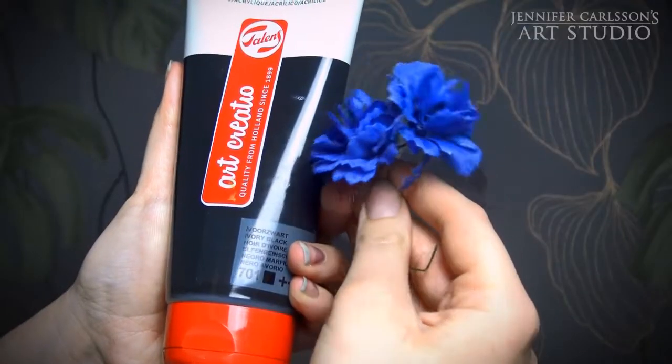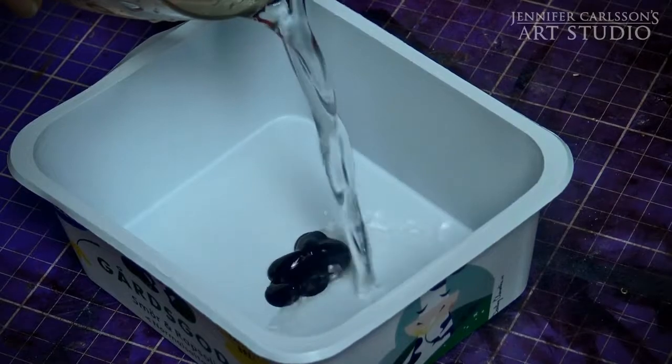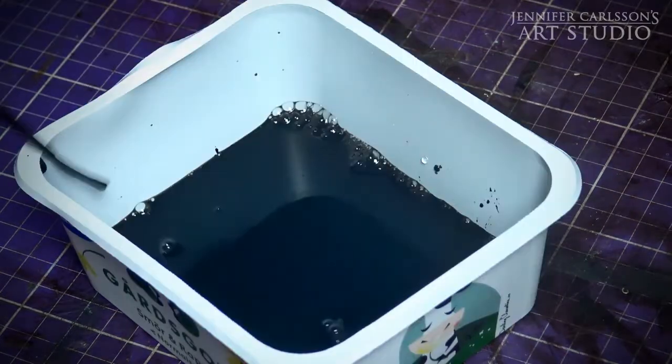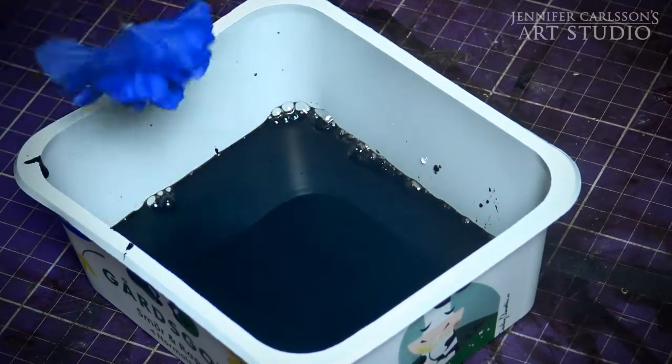Then I also have these tinier blue flowers, but I felt like they were a little bit too bright royal blue, and I wanted to make them a little bit darker so they would match this navy blue and black shades that I have on this top hat.